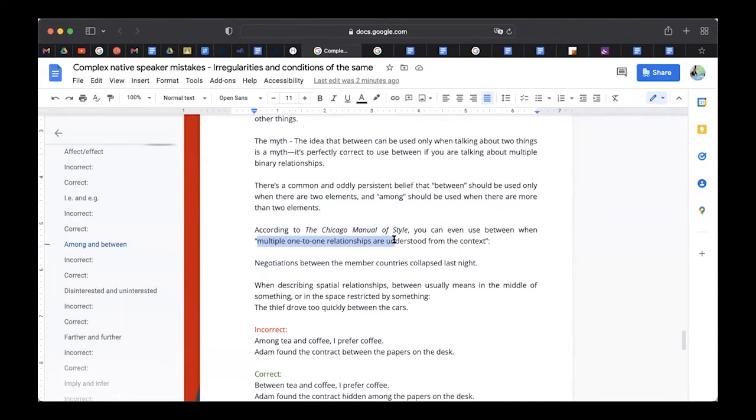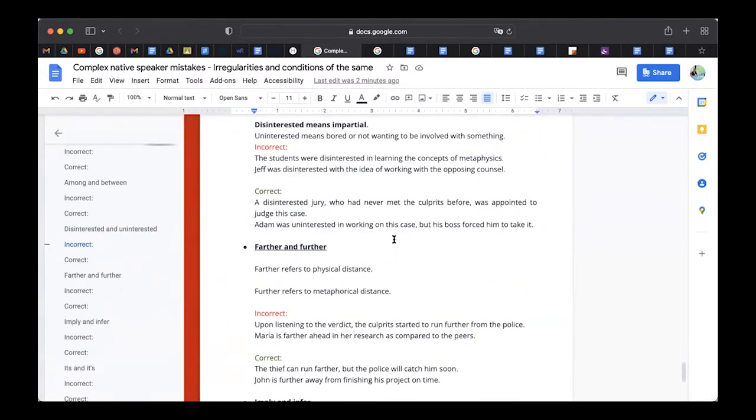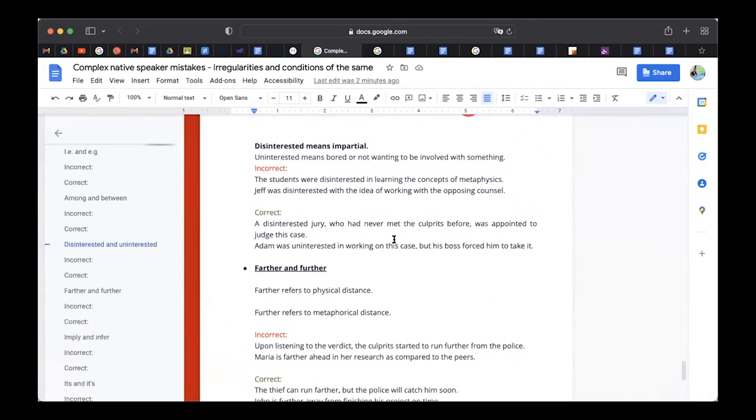Yes, ma'am. I'm going to move forward to farther and further. Okay, does anyone know what's the difference between farther and further? Where do we use it? How do we use it? Are they synonyms? Farther is used to denote the physical location, or we can express the physical location, while further is used in sentences denoting the next thing.